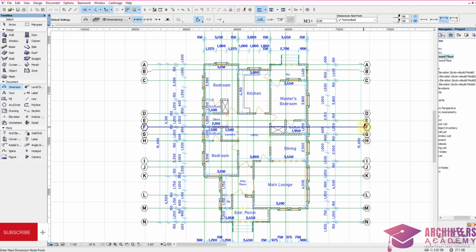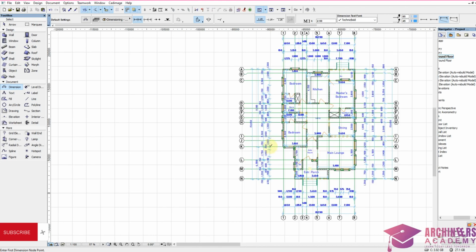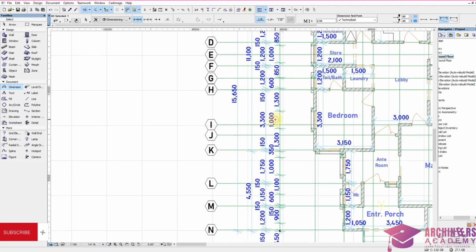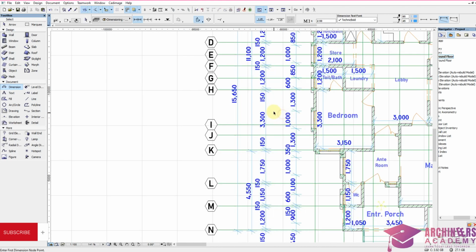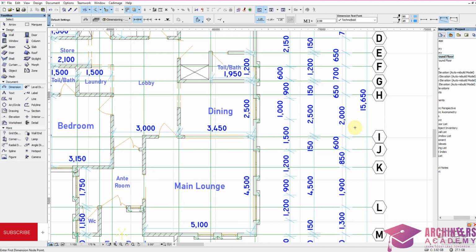You must dimension the grid too. Once I'm done with that, I can then separate it a little bit more, and then delete this while I duplicate the other one back there, Ctrl Shift D.